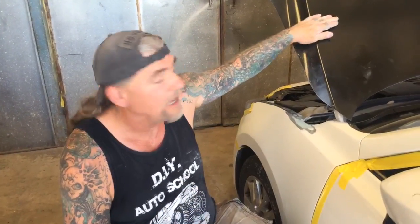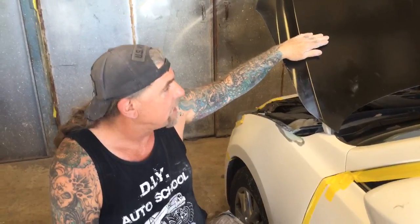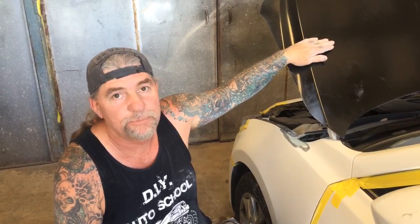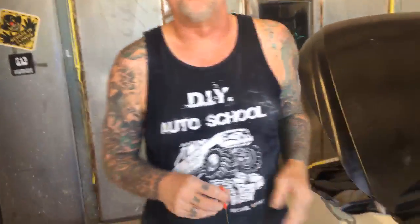I hope everybody learned something from this little tech tip on taping your car off. Not much I can say about the rest of the car, but if you got a lot of hail damage on your hood, replace it. This is an aftermarket hood, very cheap and inexpensive, and on these foreign cars, they usually fit perfect. So yeah, that's another situation. But what I want to do is take you over here on the other side of the shop, and hopefully our Wi-Fi won't give out.